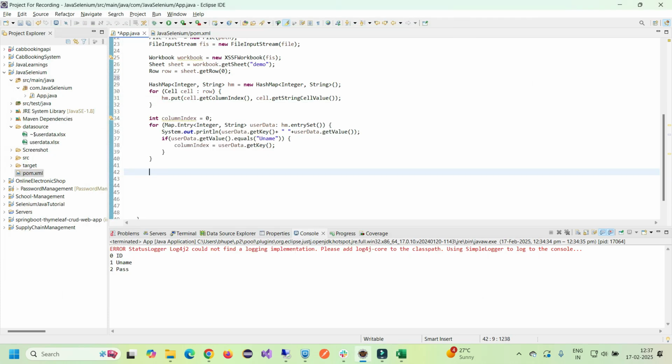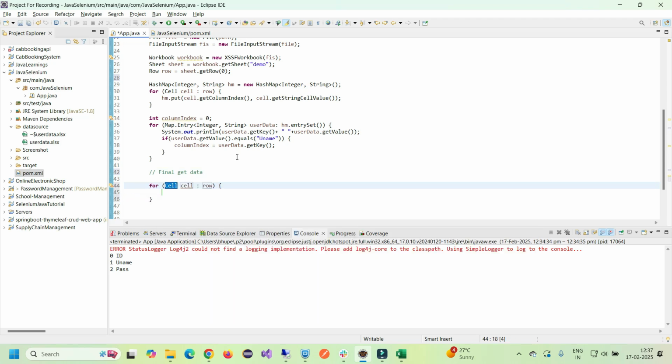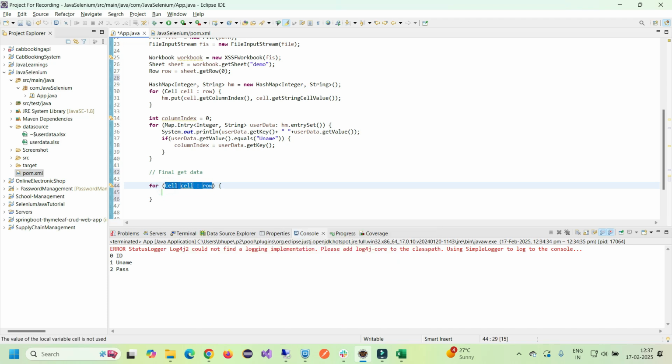So row, okay, final get data here. I'm going to put a loop again, a for loop. Here we are running a loop, integer i equals 0, and then i is less than how many rows?